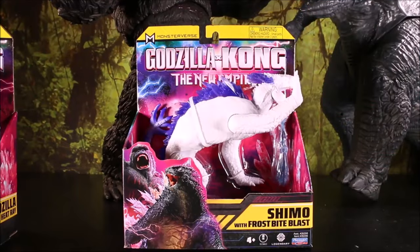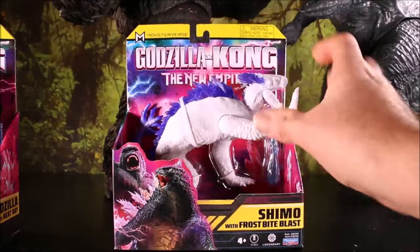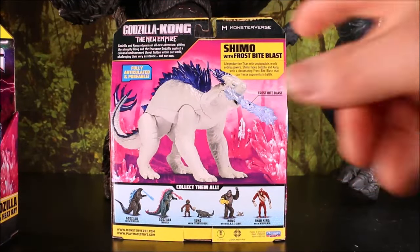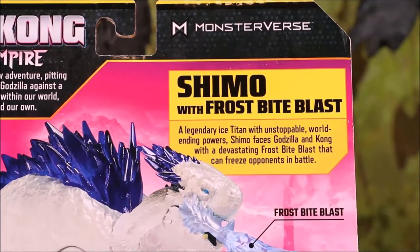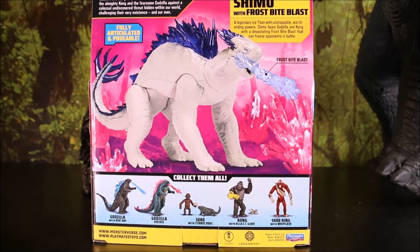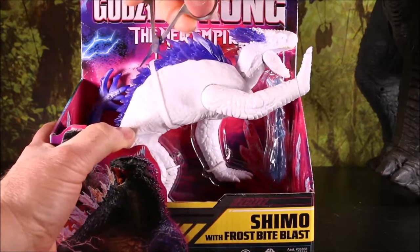Okay, so our first one is Shimo with frostbite blast. So it looks like Shimo is some type of dragon type creature. Looks like a snow dragon. Frostbite breath. Oh, it says Shimo is a legendary ice titan with unstoppable world-ending powers. Cool. And then I do have the rest of these. I already reviewed most of them except for Super.